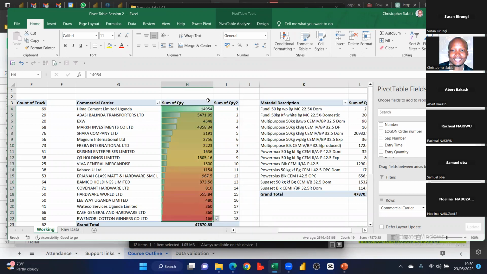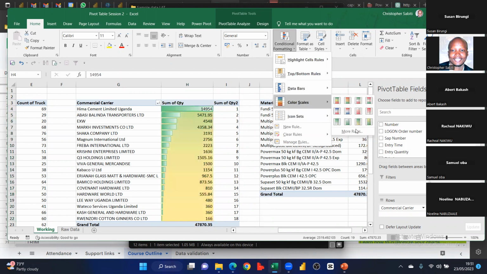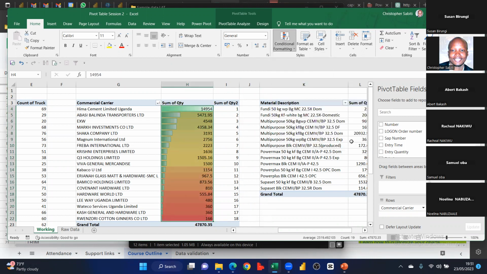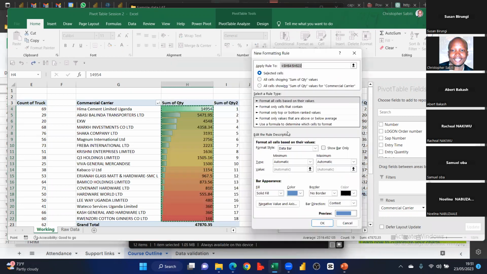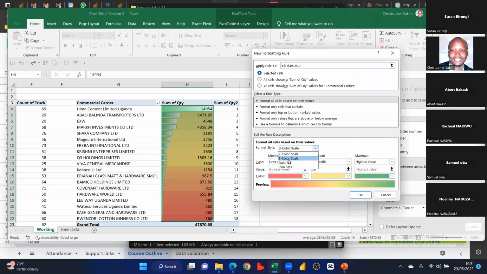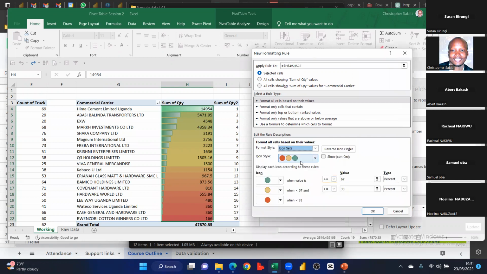And you may want to hide these numbers. Let's go to more here on bars. Go to more rules. Now, a lot of rules are this side. How you can filter, how you can scale up your data to look better than it is. So here you see there is format cells showing data bars. Those are the data bars we have, which means we can select the three colors from this side as how it was before. The icons, I showed you the icons last time.